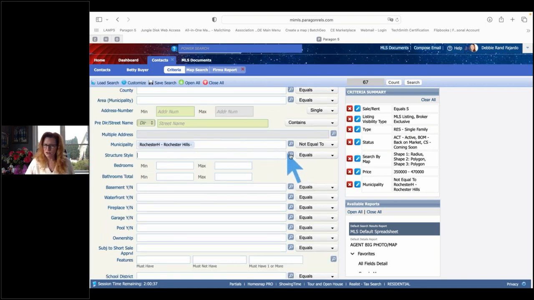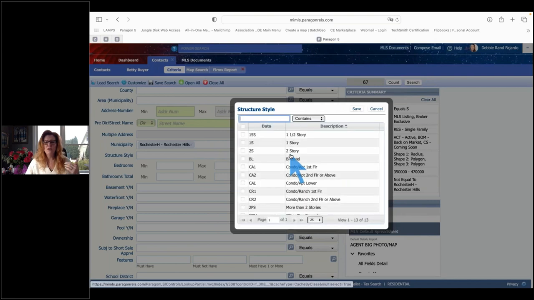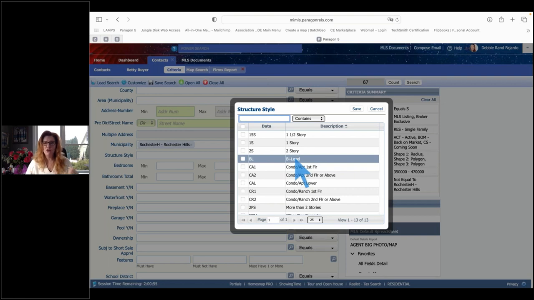So what are the different structures that are in here? So we do see a lot of corrections that are being made in the MLS. So we have a corrections button that you can tap. Sometimes people will put an apartment style when it's a condo. If it's a condo on the second floor, but it's a 1-story condo, like a ranch condo, they'll put in here, it's a 1-story.